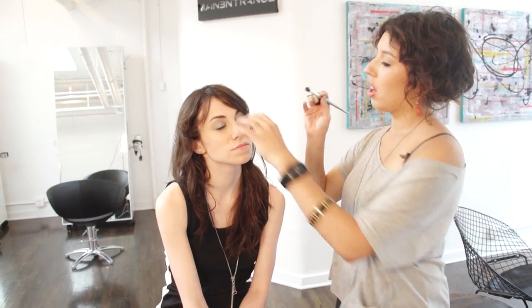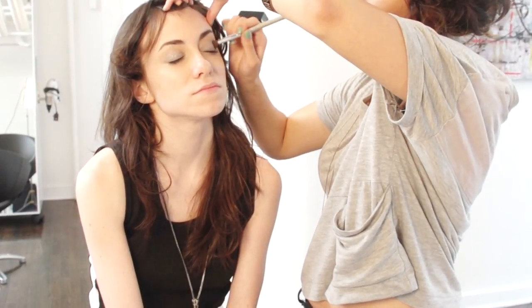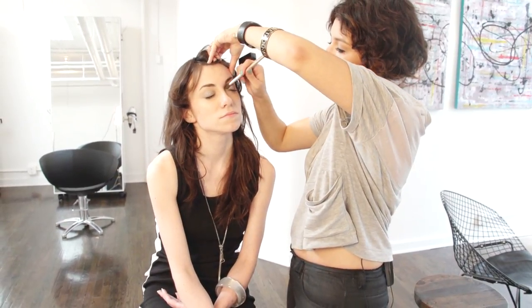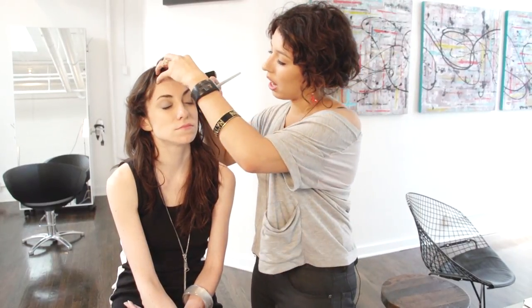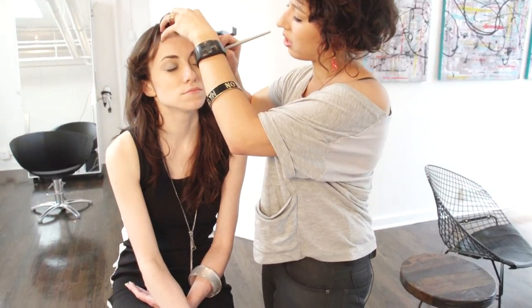Moving on, not adding any more product, but just taking it up. I'm using a blending brush just to soften up my lines and make sure that I have even consistency throughout — moving from the center of the crease out towards the edge. Now that we've started that and we have that set, I'm going to go ahead and reach for my Bedhead eyeshadow palette and go straight for our darker colors. Because we set it in there, now when I apply it it's going to really stick, and we're going to have more of that Shirley Manson inspired look.